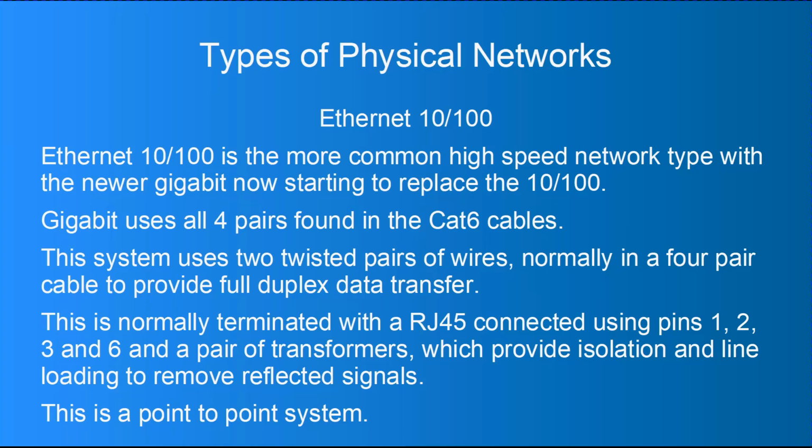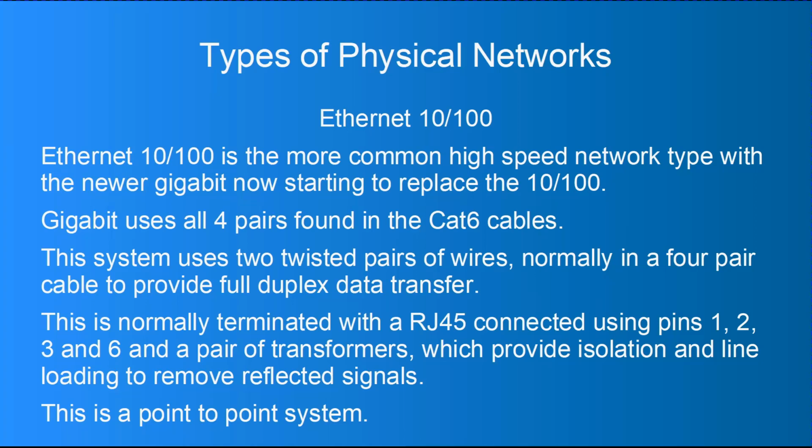Most Ethernet 10/100 systems use the collision detect method. That is, they would watch the line and they would transmit, and if what they received while they were transmitting didn't match what they were transmitting, they called that a collision. They generated a random delay, and then they would check the bus to see if it was being used and then start transmitting. The reason for the random delay was if two devices were trying to transmit at the same time, in theory one of them should get on before the other and they just wait their turn. It was very common for use with hubs, but the advent of the modern switch eliminated most of those problems and also sped up the networks quite considerably.